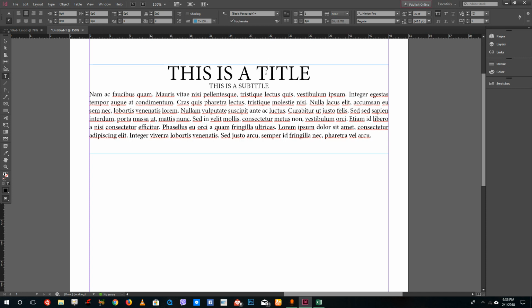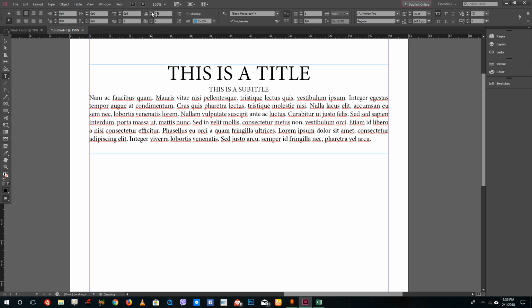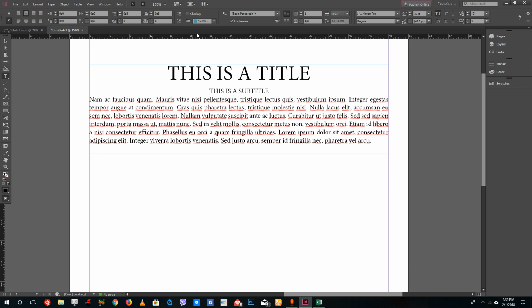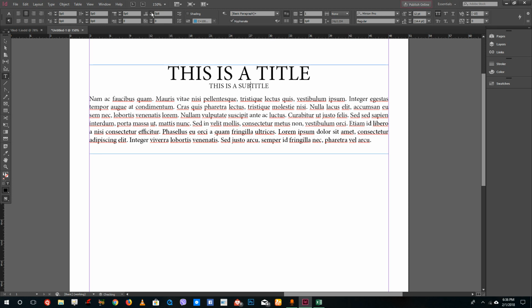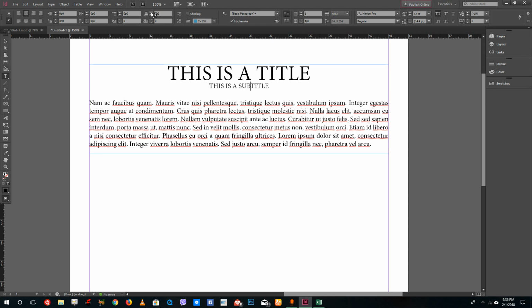So you can see that this is the title, and now you can increase the spacing. This is the top padding, so if you want to increase the bottom padding, just increase this, and you can see that the bottom padding actually increases just like that. Let me press 0 over here, and this is the subtitle right here. Let me just increase this, and you can see that it actually increases the bottom padding right here. And over here in this section, I'm going to increase the top padding. This does not actually work because this is the first line itself, so leave that at 0.